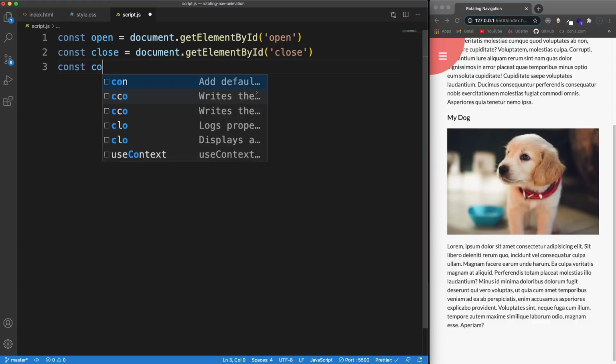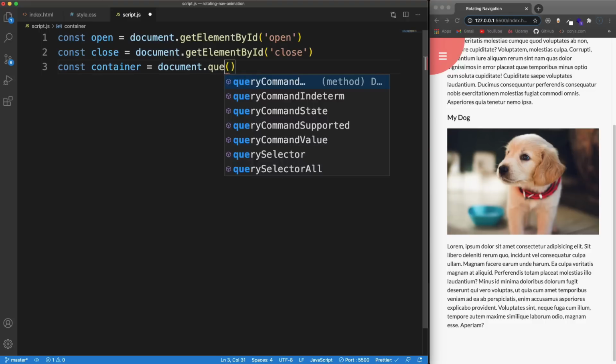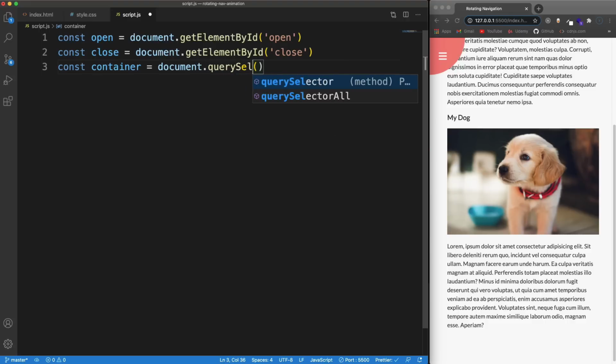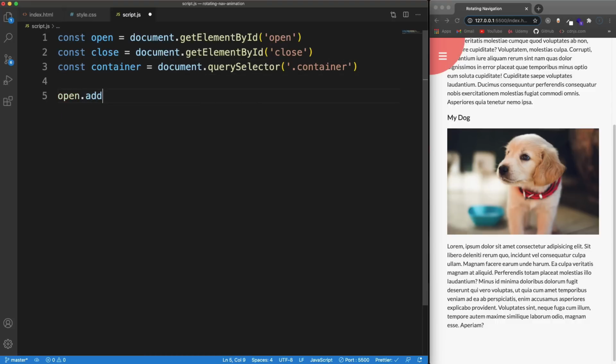So const container get element by ID. Actually, no, that's a class. So you could add an ID, or you could just use query selector. And we want dot container. It's a class.